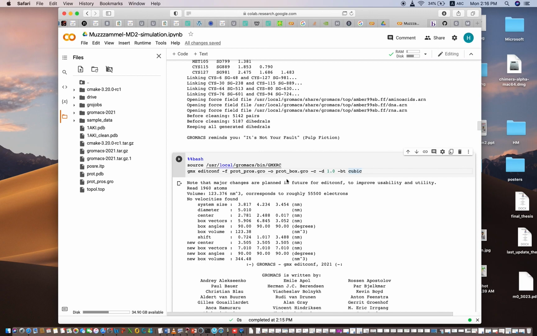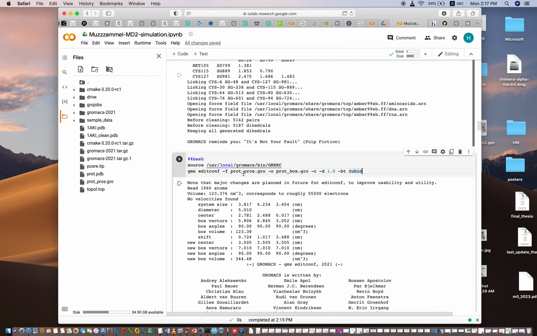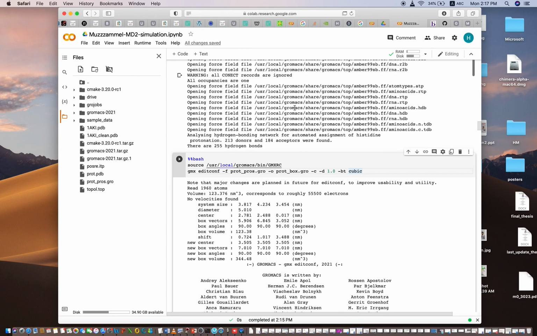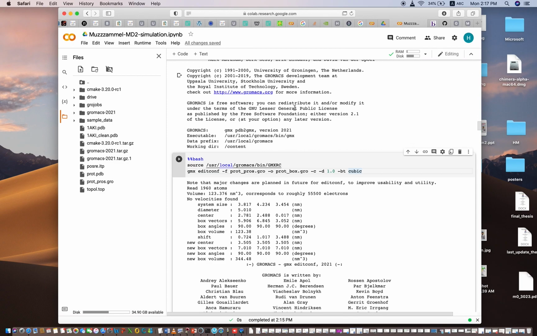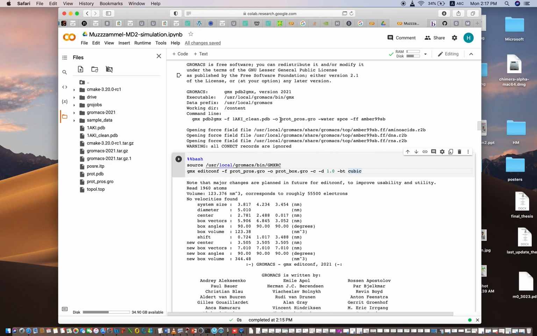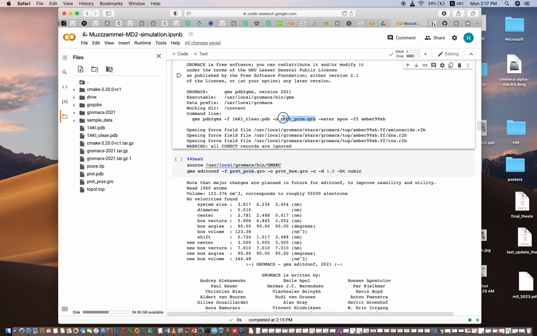If in the previous step the output file name is different from the command which you are going to give, there will be an error. So we have prepared the protein processed.gro file by the previous command. Yes, this was our output file, and in this step we are using the same file as input file.